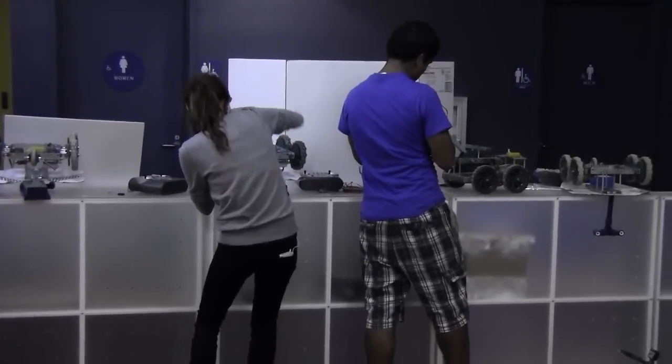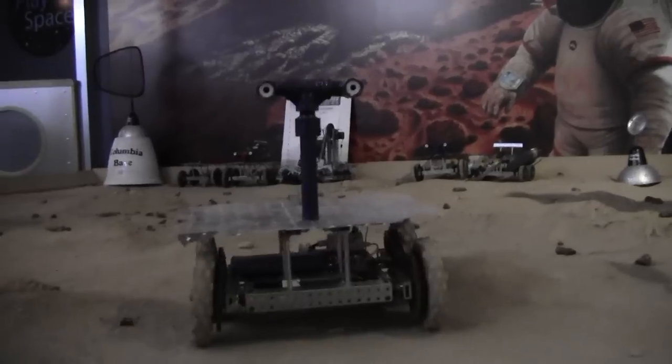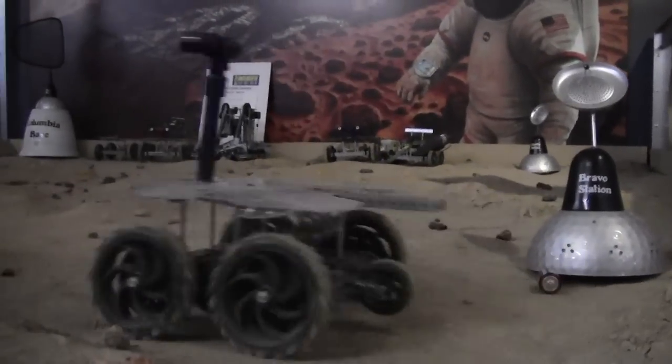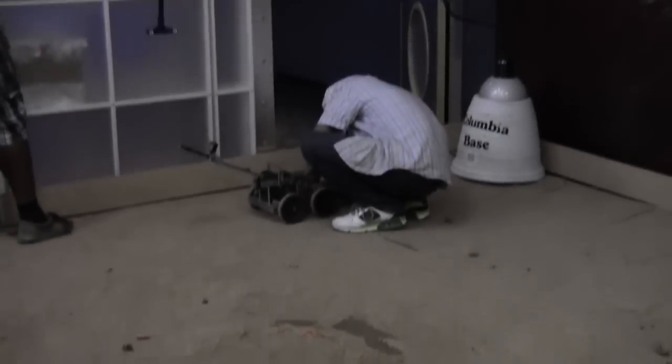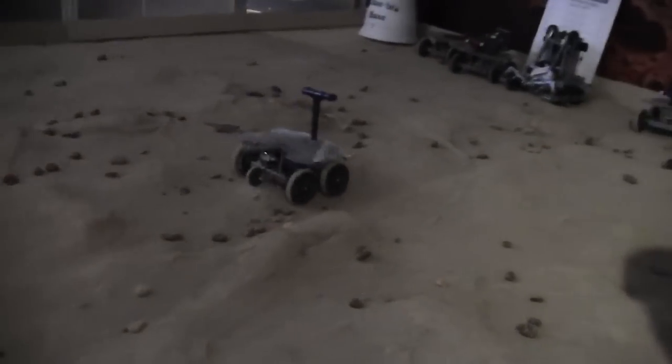You guys are with Club Warren Robotics. Tell me the history behind this. It actually started 3 years ago. Our advisor, Glenn Yamasaki, had an idea, and Dr. Stauffer, she funded the engineering program at Warren, so she's really the reason that we're all here today. We had just started out with the robotics and everything, building the Vex robots, and then we decided to have a play area for the kids where the kids can come in here, drive the robots themselves, envision actually driving around on this Marscape, which we also made.